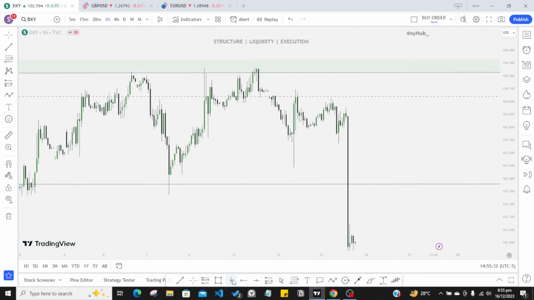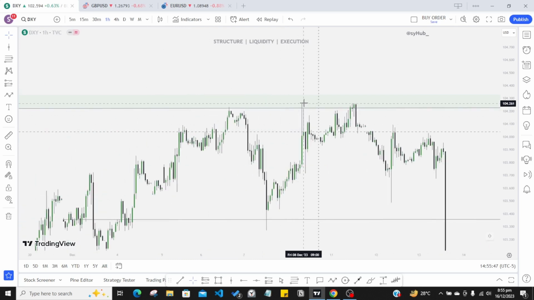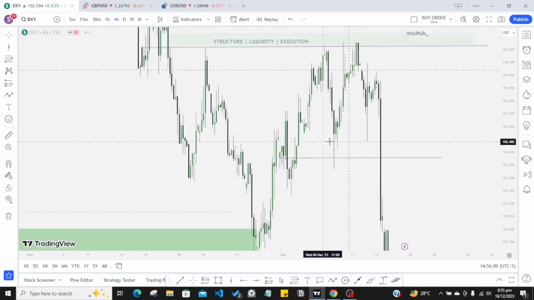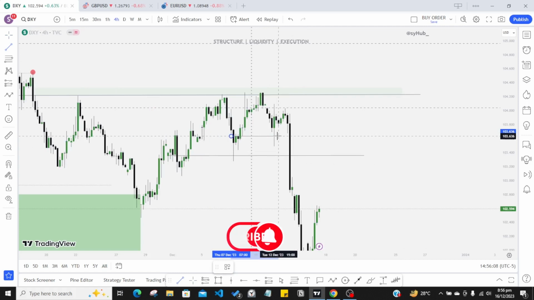So let's go into the 1-hour chart and mark out where the week started from. So yeah, as you can see, the week started from here. So what did price do? Starting the week, price traded up to that premium zone, taking out the previous week high, which was on Friday here. After price took it out, price had this rejection from here back into a discount. But if we go back to the 4-hour chart, this could have just been a retracement back to this 4-hour level, which acts as a discount zone.